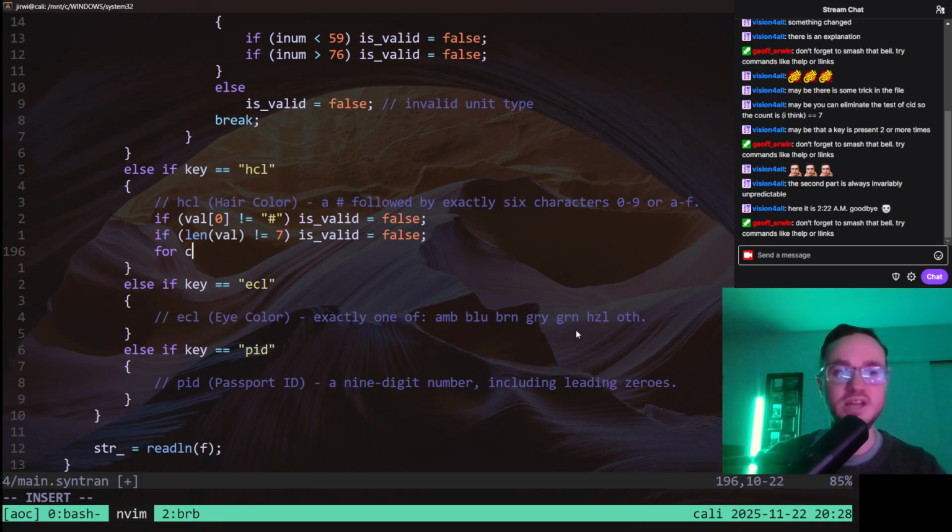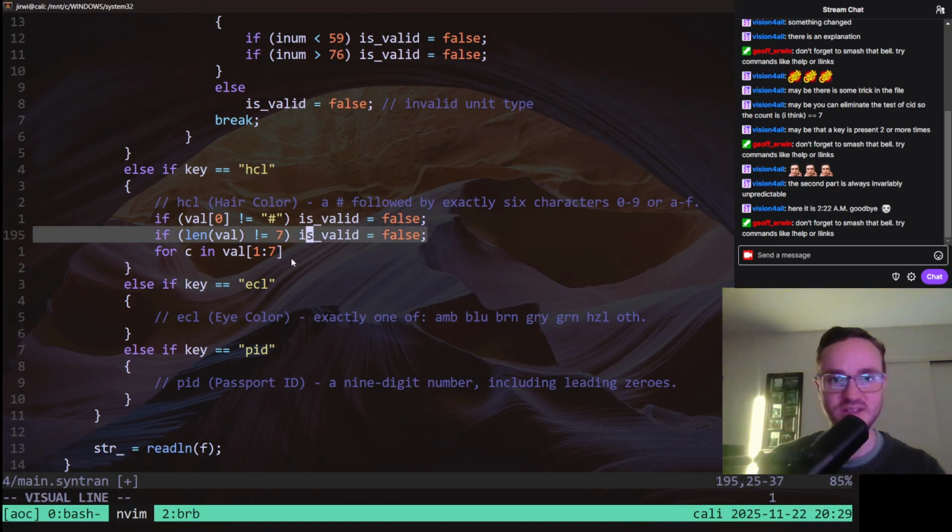So for now I can iterate by characters. So for c in val, I can just do 1 through 7, right? Because I've already confirmed the length is this.